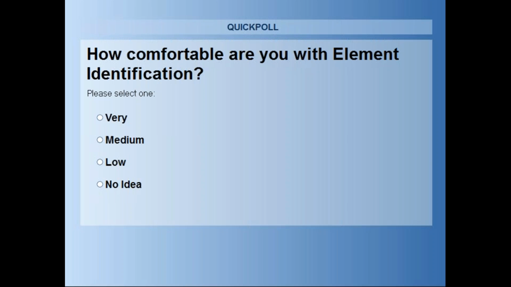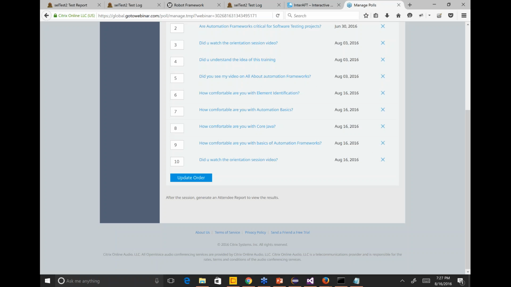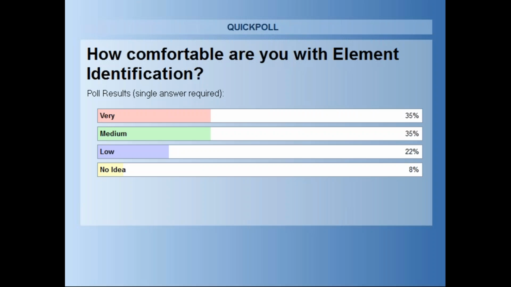Don't take so long. How comfortable are you with element identification? That's a simple question and 4 options. Same 4 options for everything. So I'm going to close this now team and share the results. So 35% say very comfortable, 35% say medium, that is good, 22% are low about it, 8% have no idea.